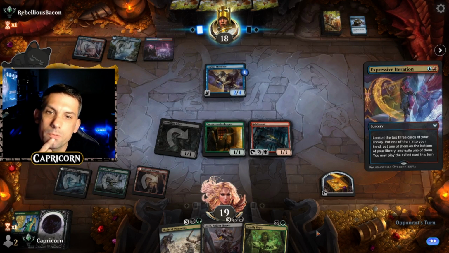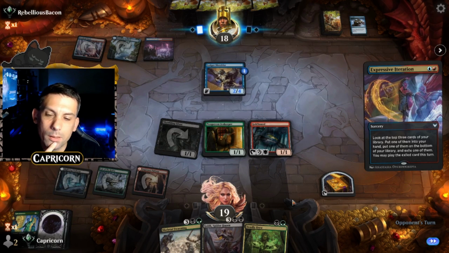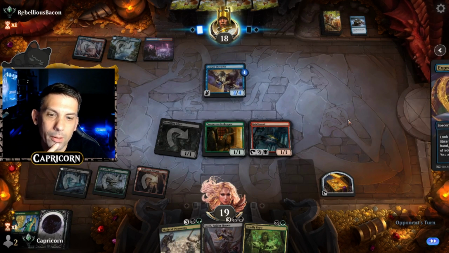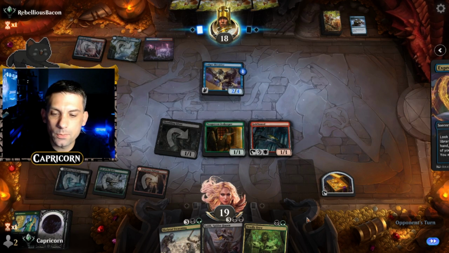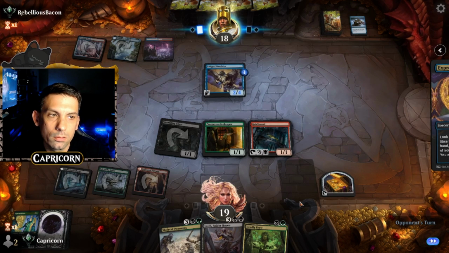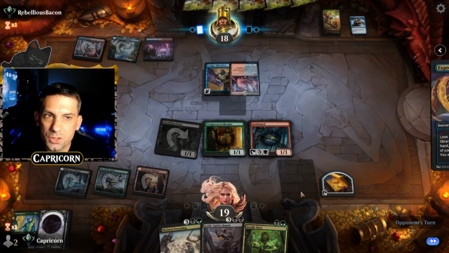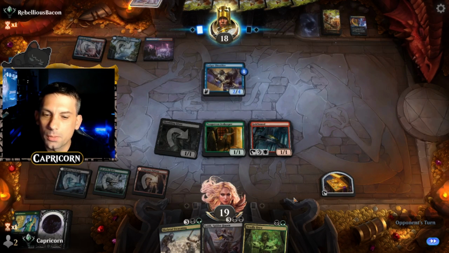Expressive Iteration. See, we love to see it. We love to see him not holding up mana and tapping out. That means we can resolve our Swarming. That's all that really matters. Just resolve the Swarming, and we should be good. Especially against this color combination.